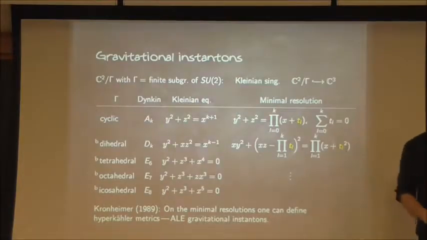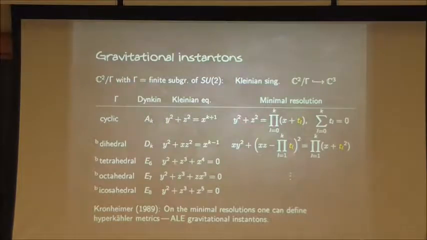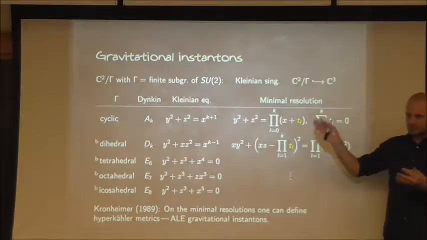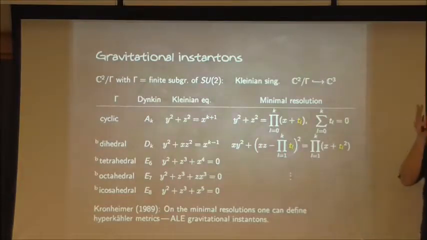I want to discuss an application of this idea. I want to apply this to gravitational instantons. Again, as I said, what do I need in order to describe a Hyperkähler manifold? I need to know what kind of J I have there, what kind of hidden symmetry. That's one piece of data that I need. And the other one, I need to know that holomorphic function, x of zeta. So there are two things I need.